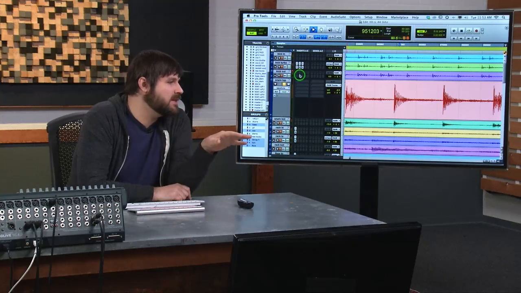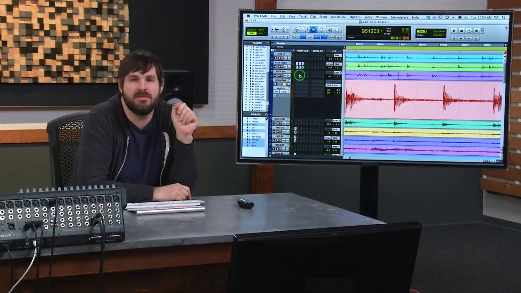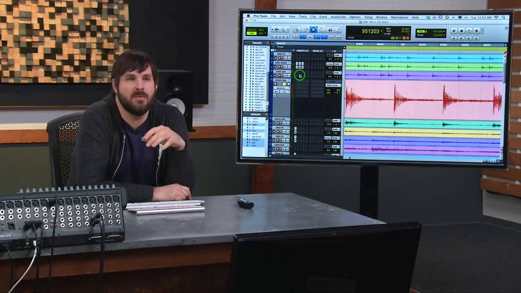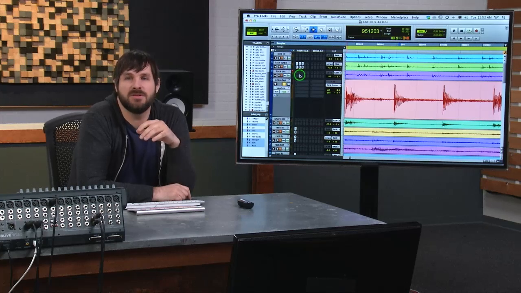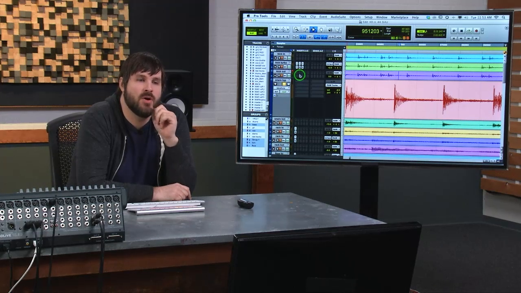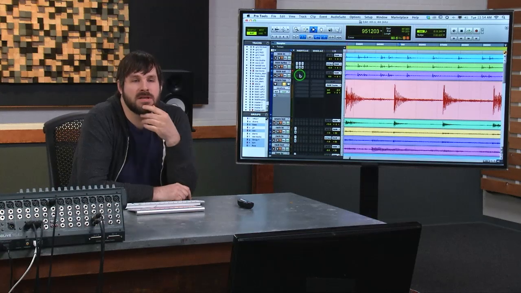I already talked about pre-delay, so I'm going to skip that for now. But if the bulk of my drum sound is going to be overheads, then I'm not going to thin out the bottom end of the overheads nearly as much as I do if the bulk of my sound is close mics. I also probably will limit the overheads a little bit more heavily if the bulk of my drum sound is coming from the close mics.